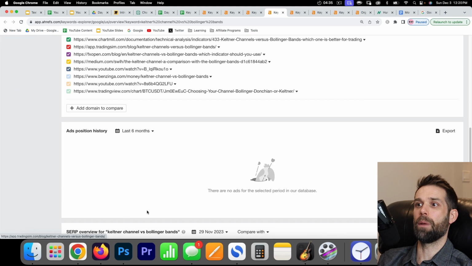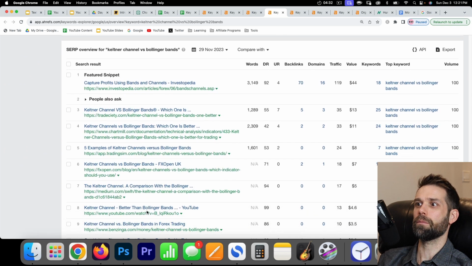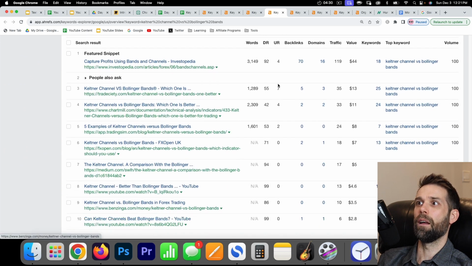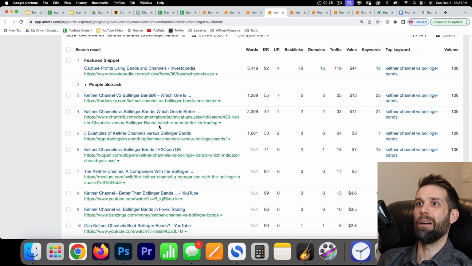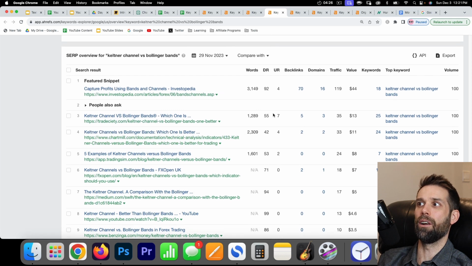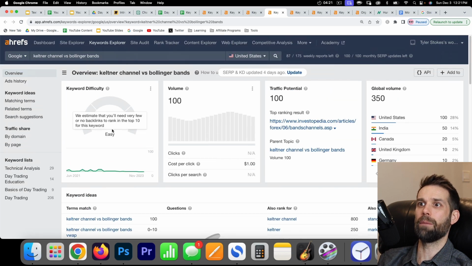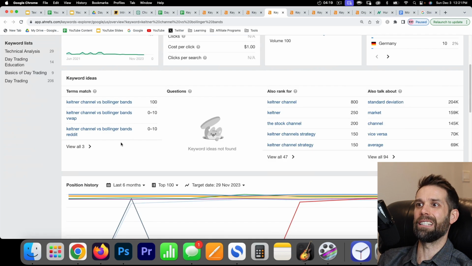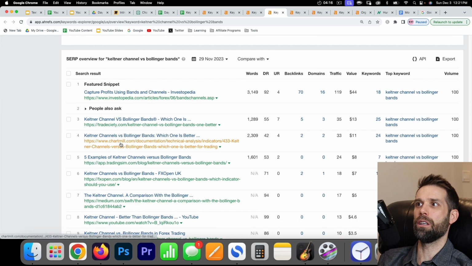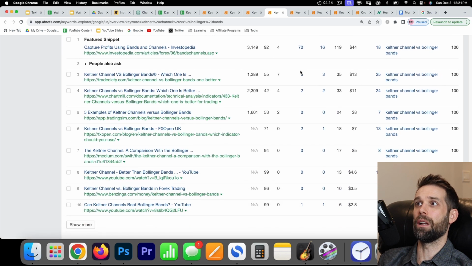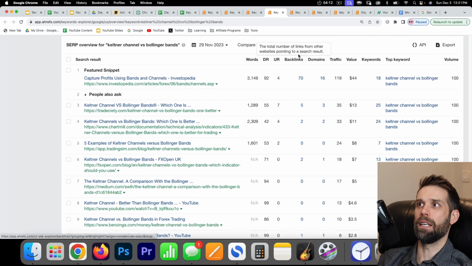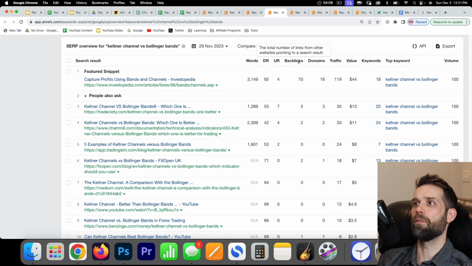And if we look on the first page of this keyword, still quite difficult, but could be something to consider creating content about. Sometimes the difficulty score is not always a good representation of how easy it is, but to not get into too much of the weeds here, the backlinks on the pages that rank on the first page of Google for this keyword, there are hardly any.